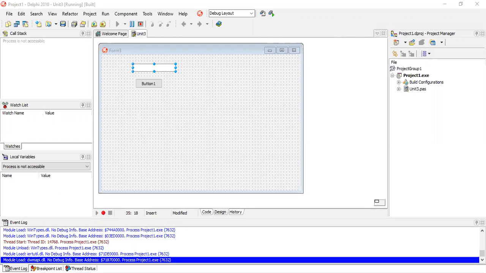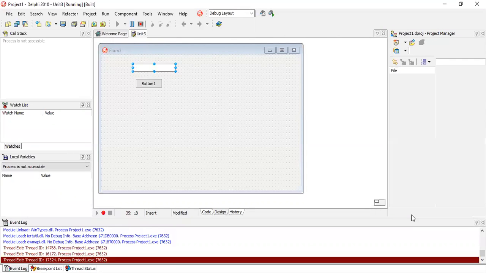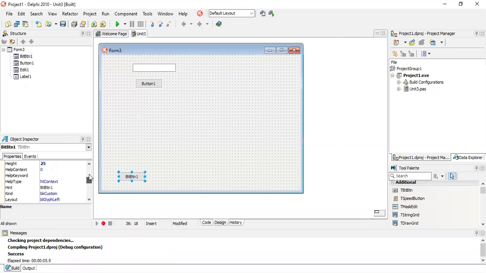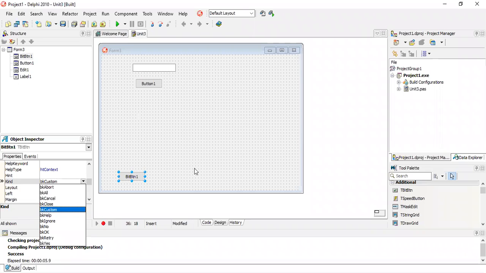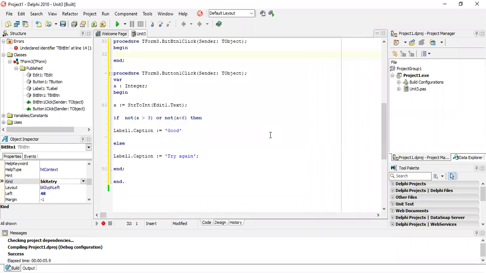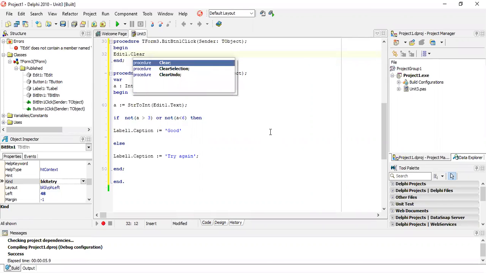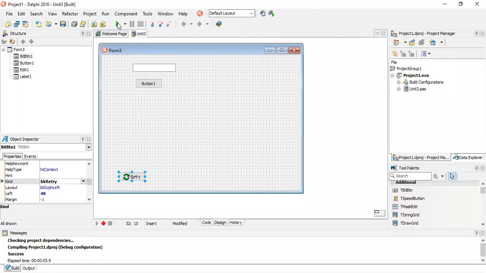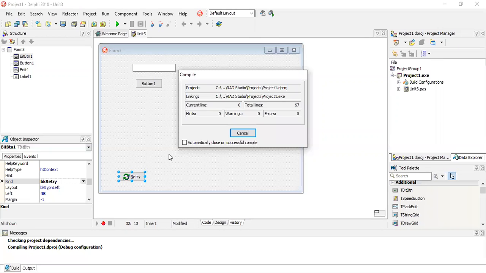Okay, all right, something I want to do here so that we cannot be disturbed. Let me put a bit button here. Where is a bit button? It's in Additional. Let me put a bit button here so that we can refresh. Where is kind? I'm looking for kind here. Remember, a bit button has many kinds. The kind we're looking for is retry. Let's come here to retry and say Edit1.Clear. We want it to clear Edit1 so that we can put other numbers. Then we can run it. Okay, let me run it. So we will see when it gets us to the right answer.